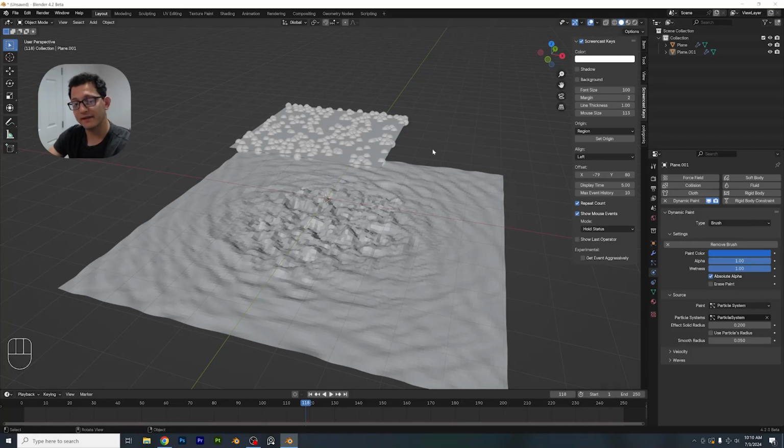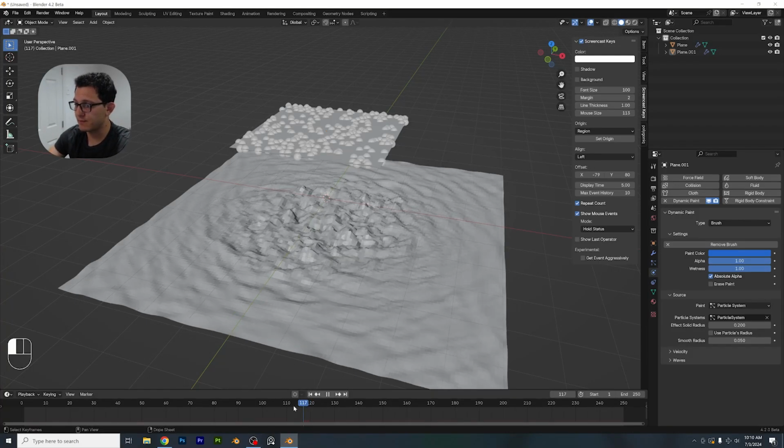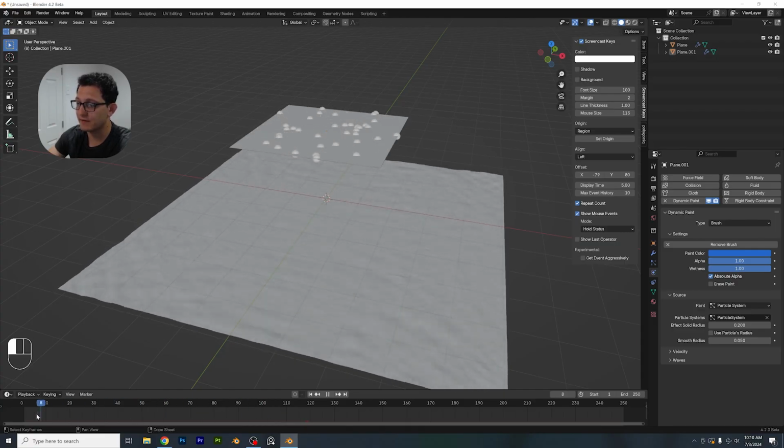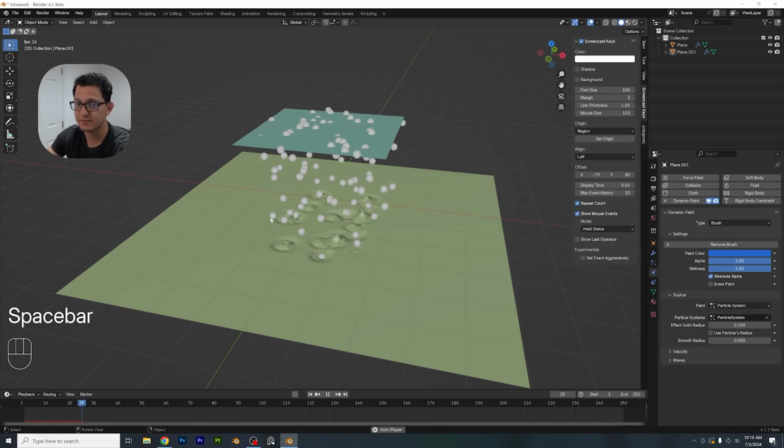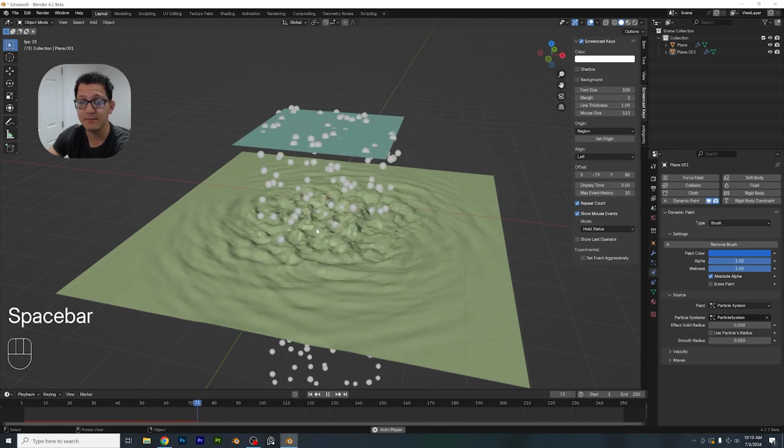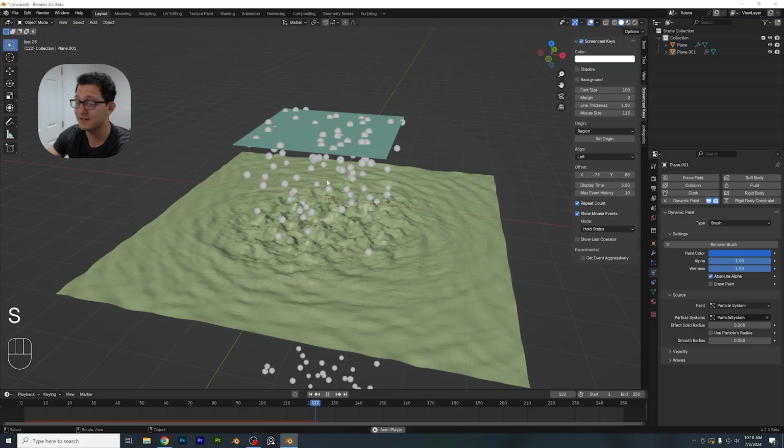Now, another really quick example that I want to show you guys in Dynamic Paint is this awesome rain effect. So if we check this out here, I'm going to go ahead and back this up. I actually have a particle system on the top here. I'm going to go ahead and switch my colors for you so you can see. And then I have a flat plane that's subdivided that's going to act as our canvas. So if I press play, you'll notice that we have this amazing raindrop effect, and it's really cool.